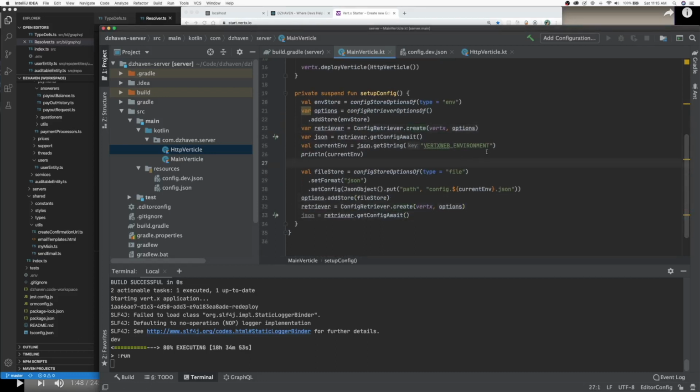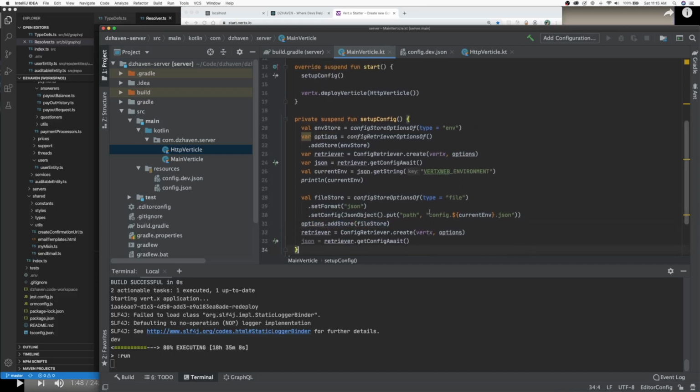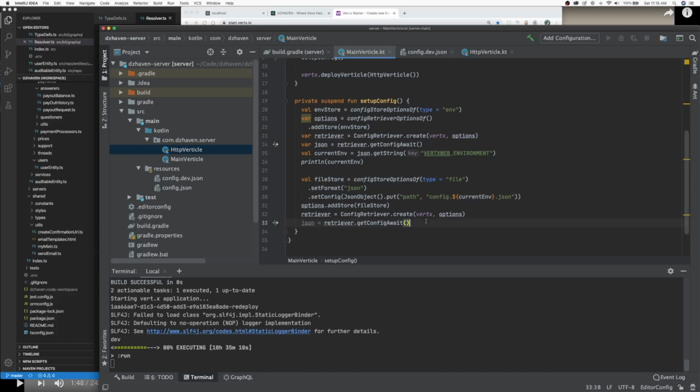So like I said, it's getting all of the environment variables, and then it's doing a reset in order to additionally add the configuration file. So now that we've done this, we need to actually pass it to Vert.x.